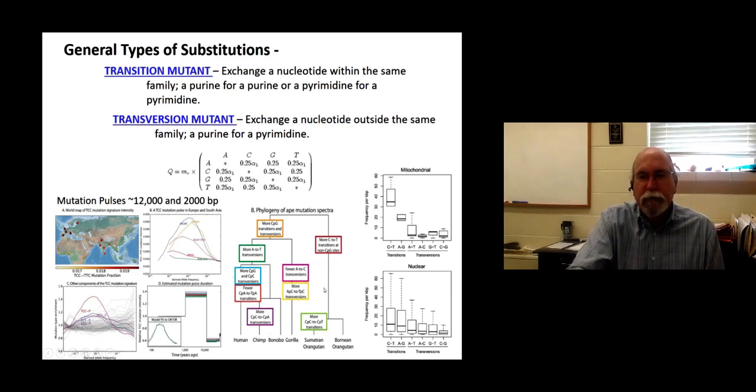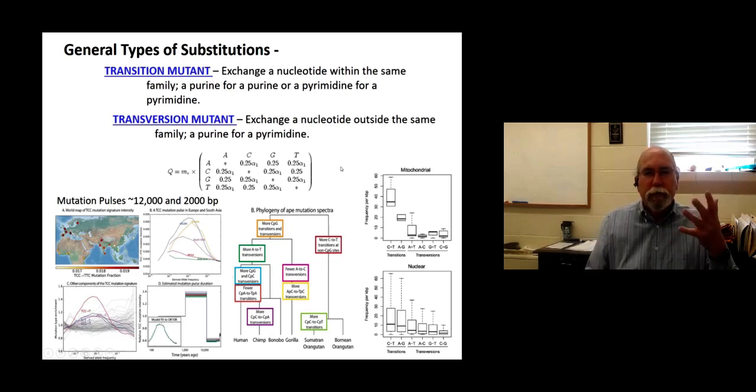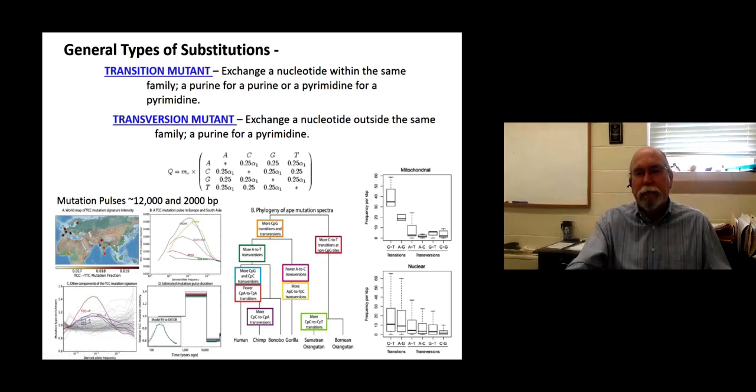So they're used in these trees. In fact, when we build these topologies, one of the things we try to do is figure out exactly what base changes have occurred between the DNA. Then we come back and look at these models of how the rates of those changes work, and we put in these mathematical models to help us stabilize the tree, make it more informative, etc.